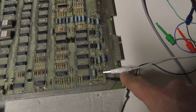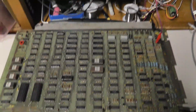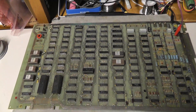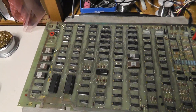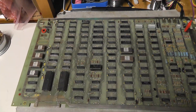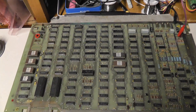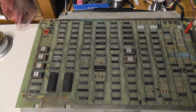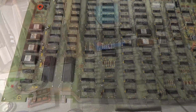In my previous video I showed how you can use the video out and just five volts to get this on a screen — I'm using black-and-white composite video. Since this board isn't doing anything, we'll start from scratch. We know power is good with a known good power supply, but we don't know what the reset circuit looks like or if we have a good clock signal.